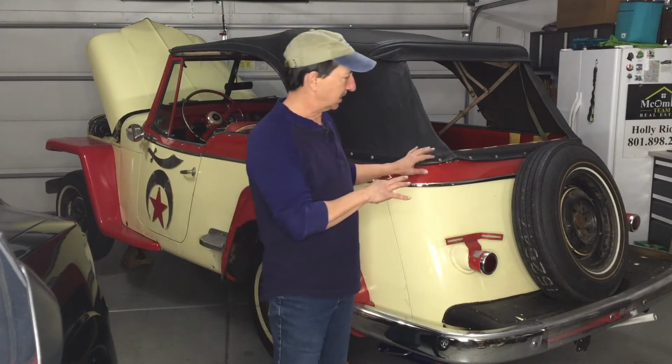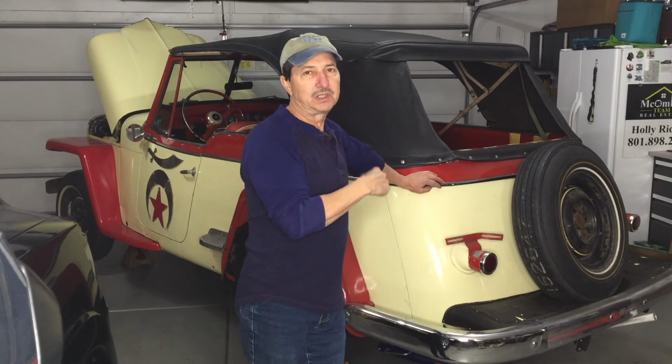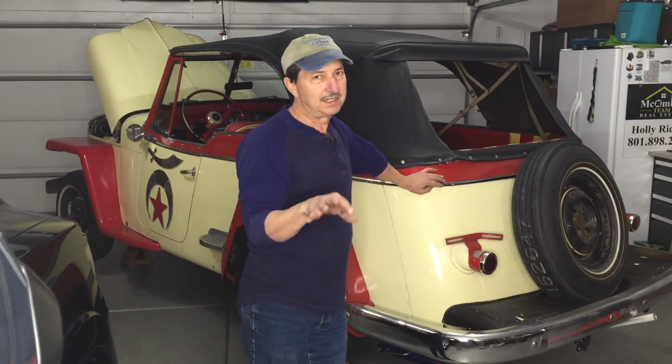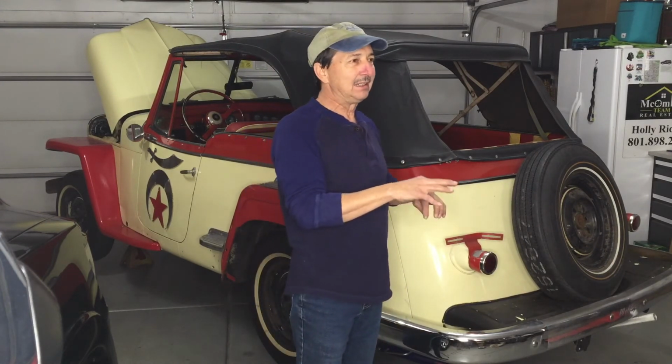Title. That was my biggest fear with this car. It was obvious once he gave me the title. The title was still registered and licensed to the previous owner before him in Washington State. I've been down that road. It is very difficult sometimes to get titles transferred with a bill of sale and the middleman and working around all that paperwork. I said, I'm not going to buy this car until I know I can get this title in my name. Typical bill of sale, all the paperwork, everything signed.